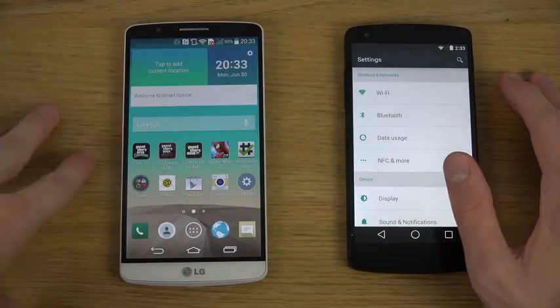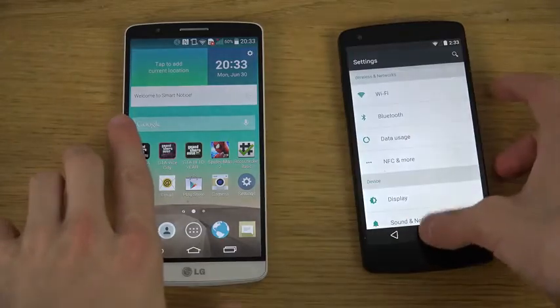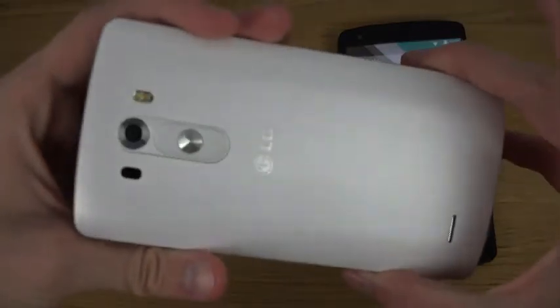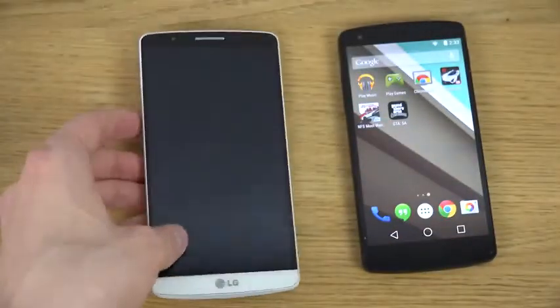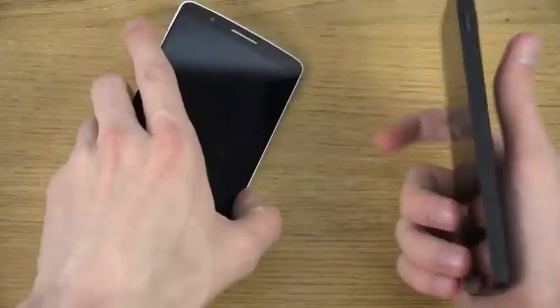So yeah, I just wanted to do this quick video and compare them a little bit. Clearly both are interesting devices, but this one obviously is a clear winner overall, because of so many things, and it's a very cool device, definitely for the Quad HD display if you do enjoy them pixels.